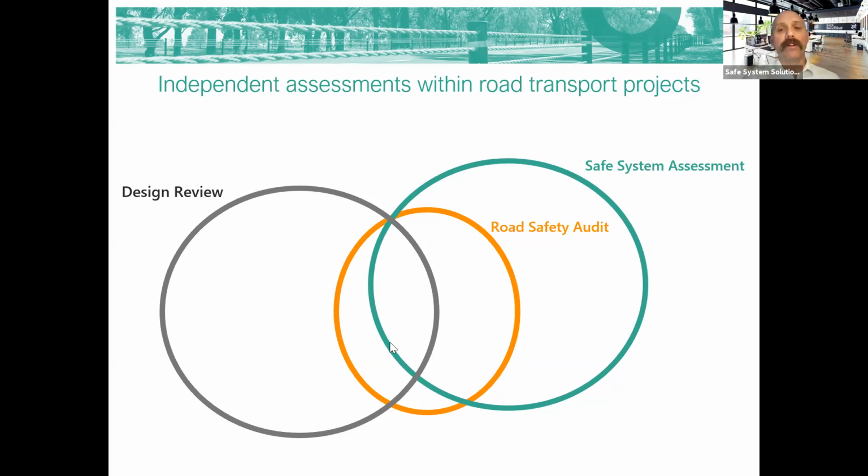And then there's a number of things outside that, that safe system assessments are covering that a road safety audit and a design review won't particularly cover, either in a content sense or in a process sense of how the assessment can be used. So the scoring, for example, that's not part of an audit. I mean, we do risk rate in audits, but you don't get that sort of quantitative score. There's some looking into other elements of the system and that interaction. So that's different. The categorization of treatments into primary or supporting treatments in terms of how well they align with safe system principles. So there's a fair bit more packed into these safe system assessments, and I'll take you through that a little bit more as we get into the process.